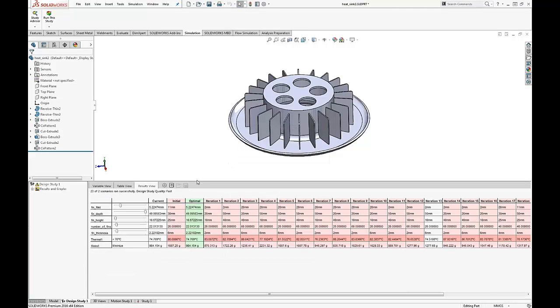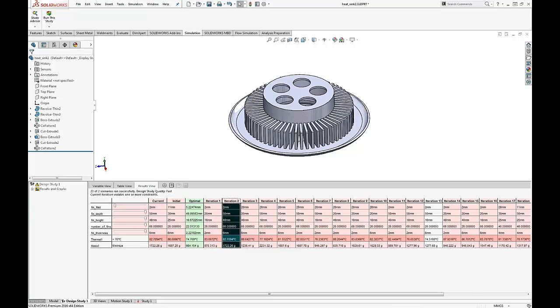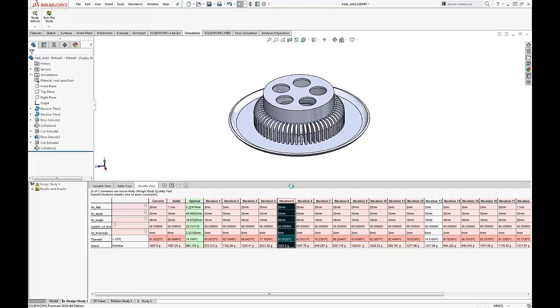So you can see here what is going on. Basically, the software automatically has defined different values for all the parameters. You can evaluate the geometry here.